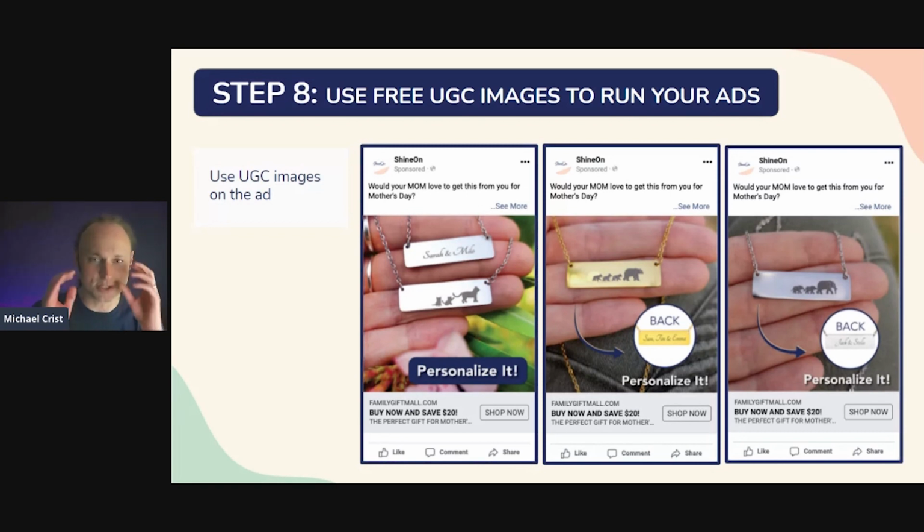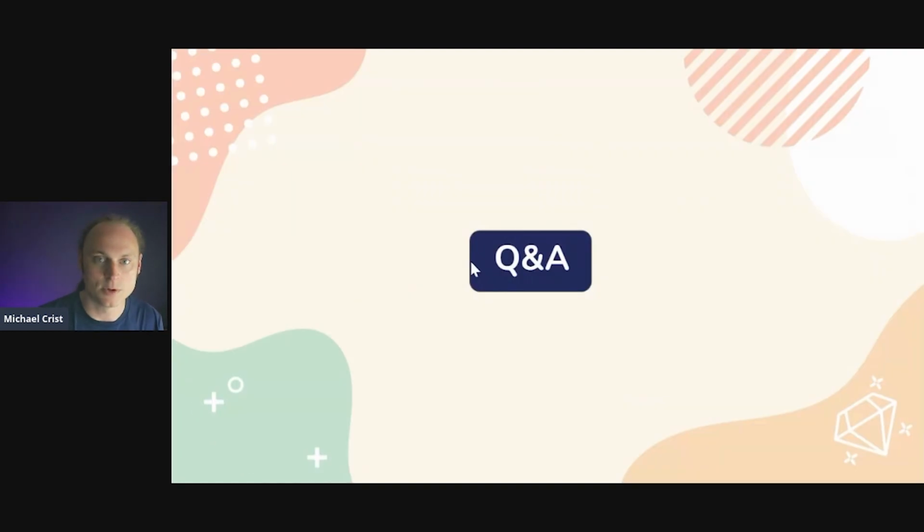Now, look, don't just take what we give you and run it straight out of the box. Feel free to go in there and improve things, change things up a little bit. For example, if I was running this ad, I'd probably do something just a little bit different with this thumbnail down here. There's something contrasty and distracting about having that solid white background there. So again, you can run these right out of the box, test them, see how they go, but you don't have to, right? It's okay to take these and make them your own. However, the big takeaway is UGC style images are going to convert the best, without a doubt.